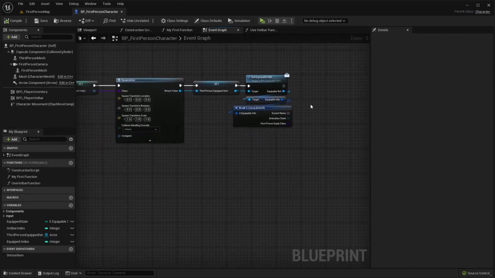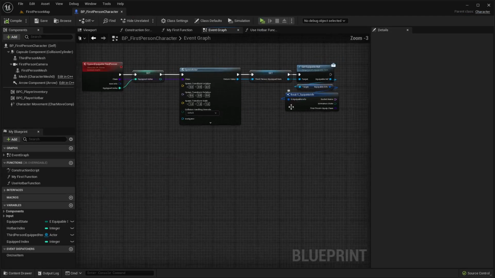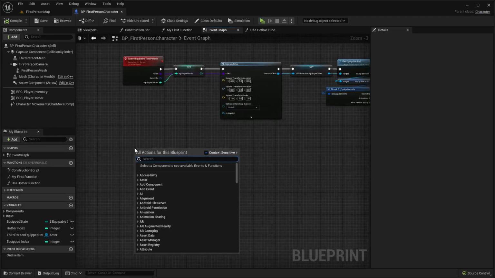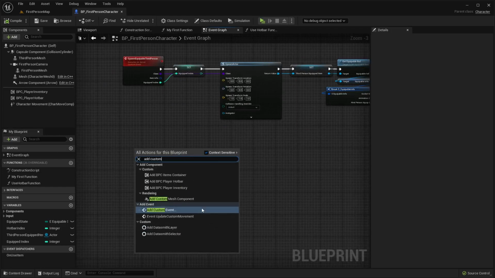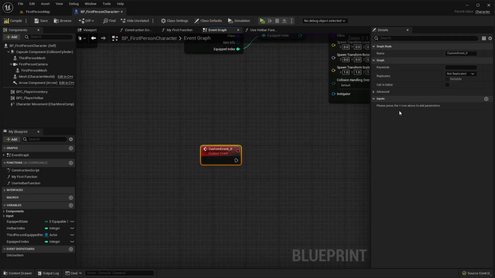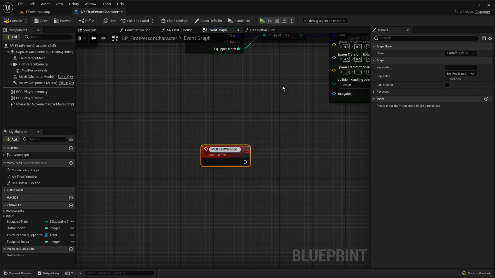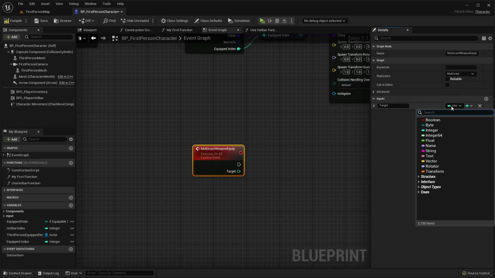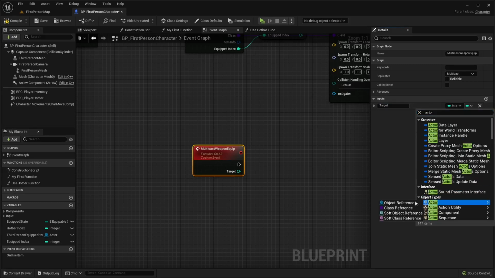Okay, so now what we want to do is add another custom event in here. So right click, add custom event, and this will be called multicast weapon equip, and change this to a multicast. Compile, save that, and we want to have a couple of different inputs. So add one input. We're going to name this target, and for the variable type we want to change this to actor object reference.